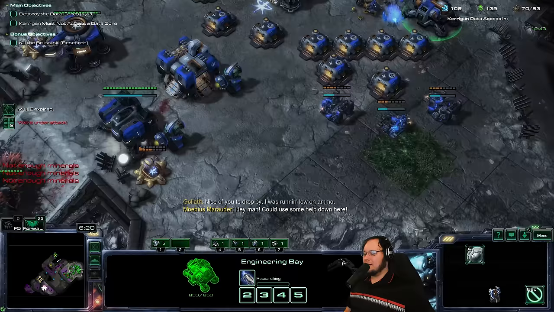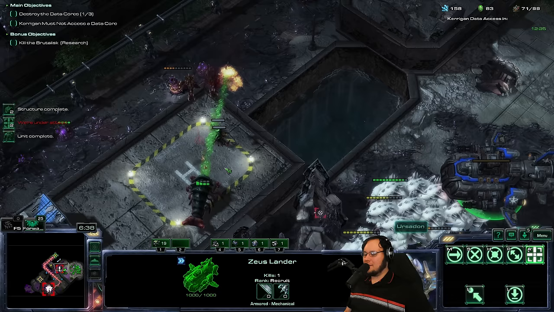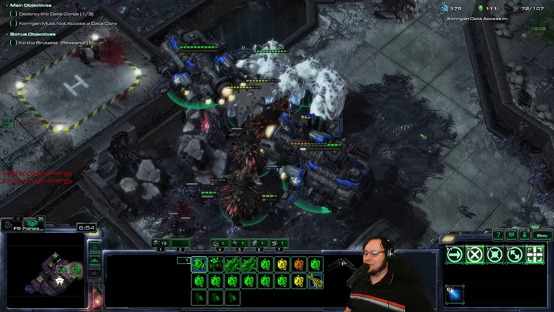I know it's like a joke, but it's a pretty good joke. It's one of those ones that you legitimately guffaw at. Yeah, we can just send the Zeuslander over, help this guy out, and then do the evac. I kind of love it. What a good unit. This is exactly the thing that we needed for this faction, I think. Just a little bit of mobility. People were calling it the Zoolander in the comments, and I think that's hilarious.